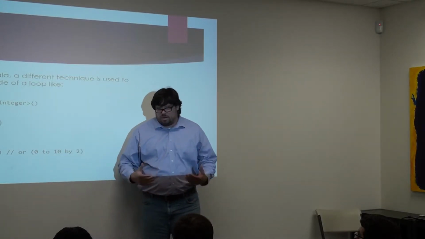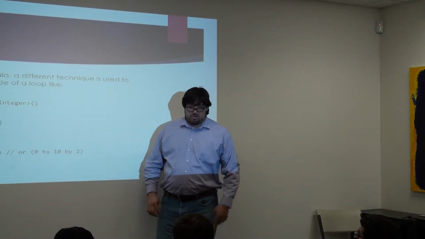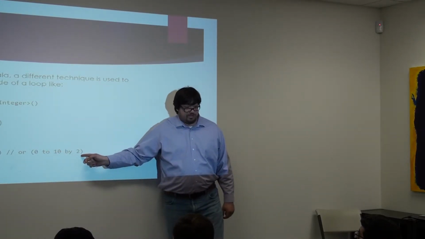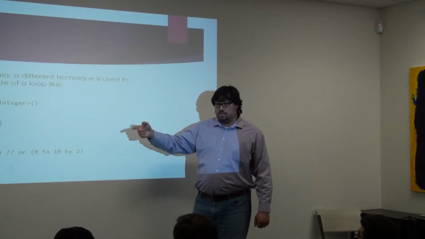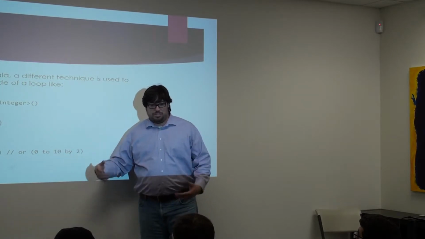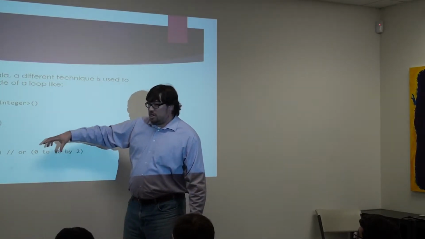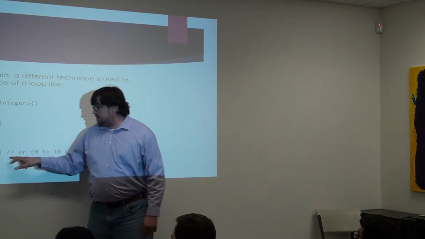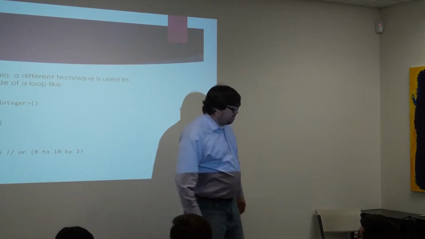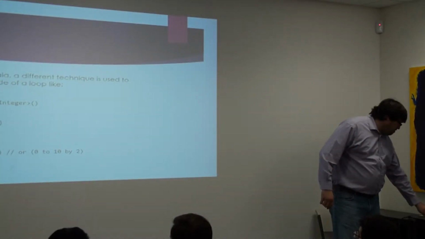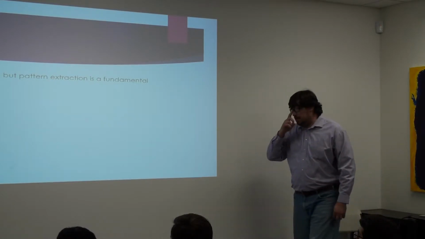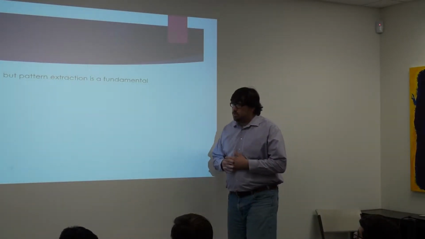Or if I really wanted to avoid that, and keystrokes were precious, I could just do 0 to 10 by 2. Built-in ranges, with mapping to give me stepping through. And this applies to all of the different collection types; they support these concepts. So you do filter, and then I can put map if I want to do something fancy here. I'll show maybe some code samples towards the end that are a little bit more detailed than this. Pattern matching looks like a case statement, but it really isn't.